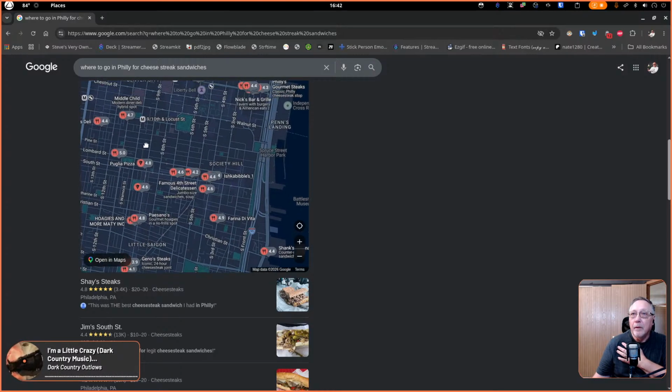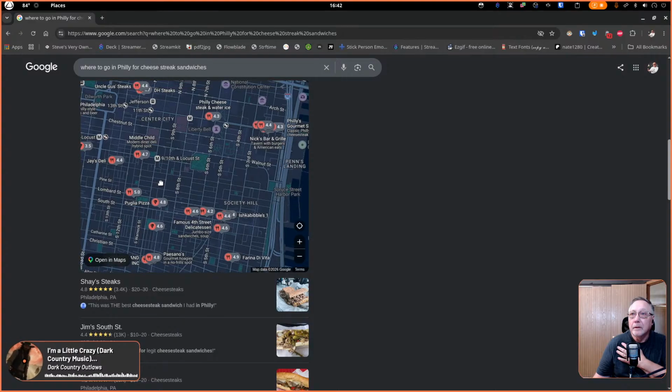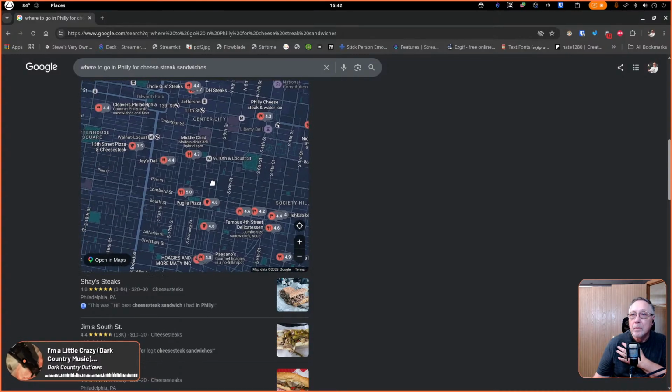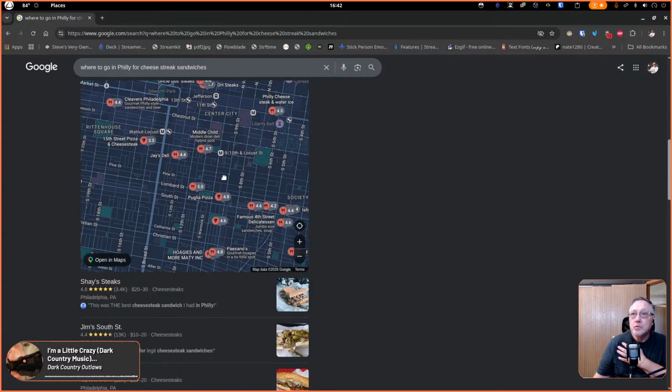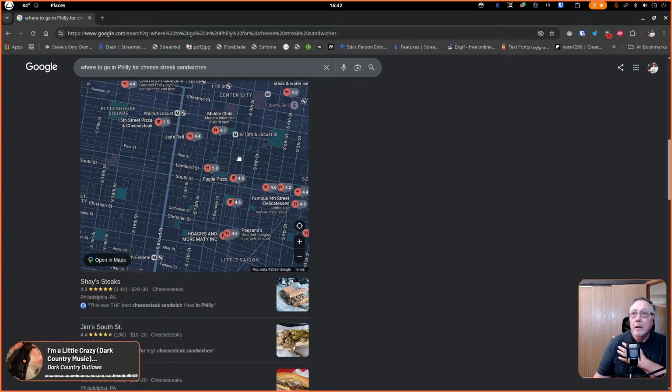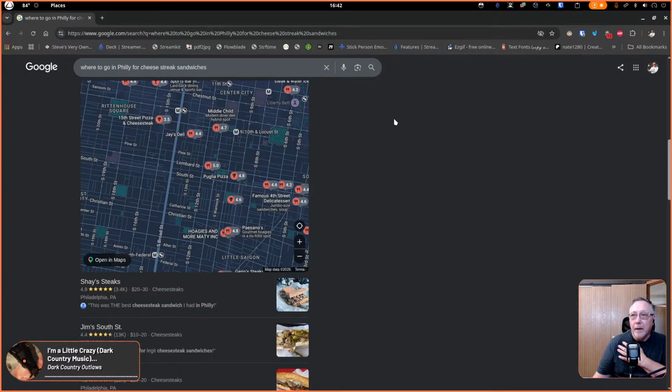Trying to remember how we walked there. But yeah, it was pretty good. It's like having an Italian beef anywhere else except Chicago, or not having an Italian beef in Chicago and trying to eat it somewhere else.